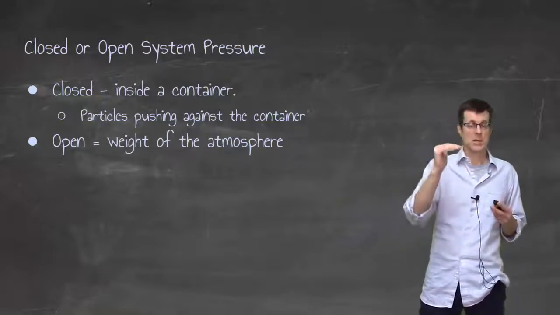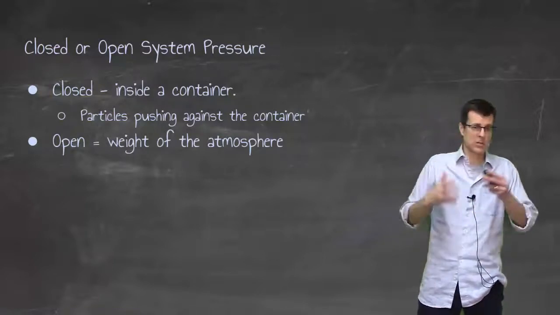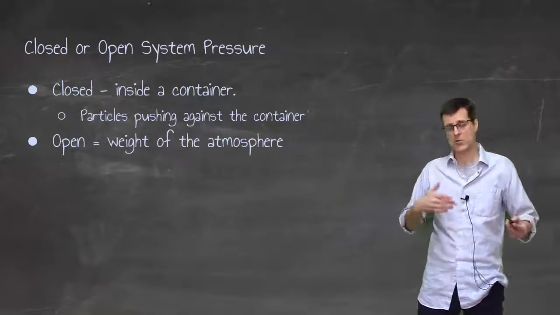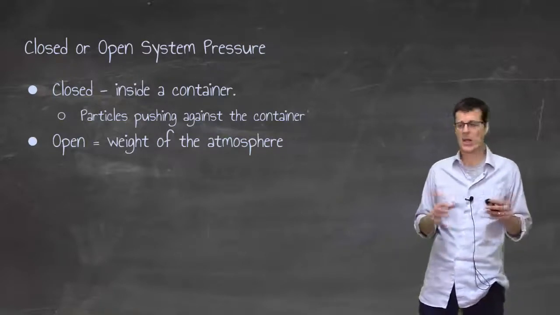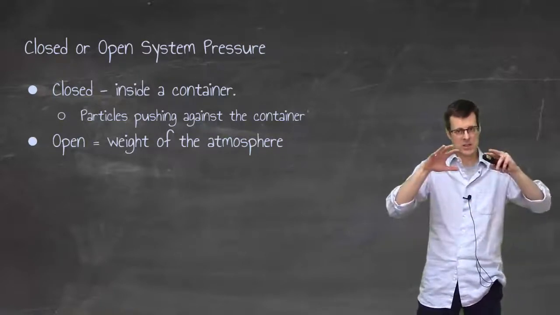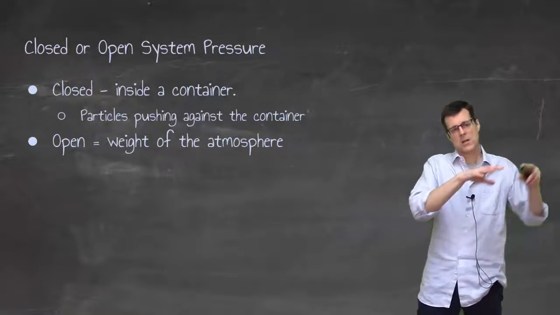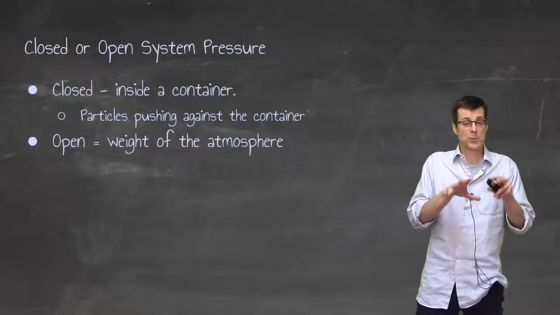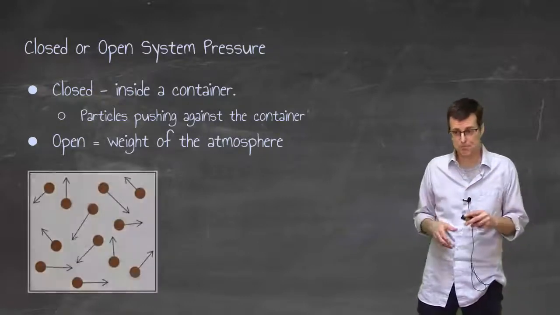That is actually caused by the weight of the atmosphere. So if you pay attention to weather reports, they'll talk about high pressure systems, low pressure systems, and things like that. And really what's happening there is it is the weight of the atmosphere. So as different air masses move around, they're going to exert more or less pressure on us.